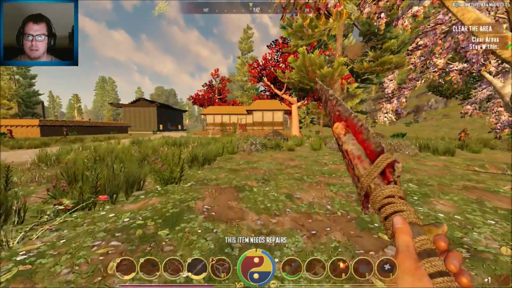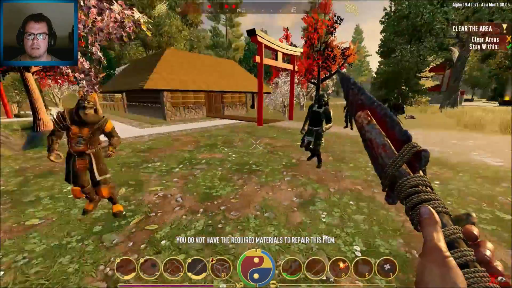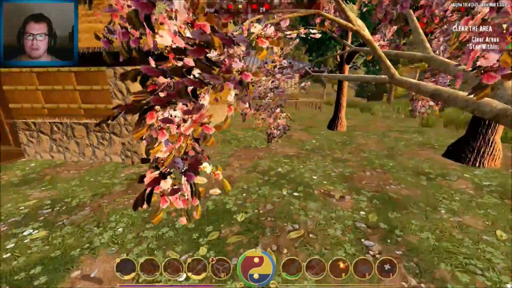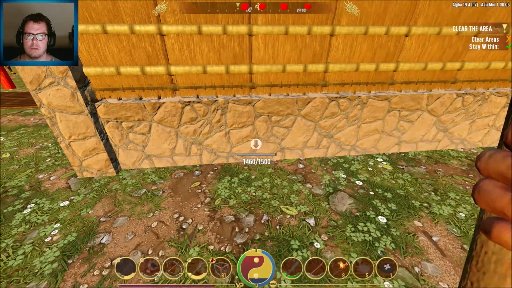Ah, it's broken. Damn it, it's broken. We don't have any stone, do we? This is bad. Okay, so let's see if we can't get any zombies on the inside to come out for us if they're in there. Because all the zombies in the area are starting to close in on us and it's going to take way too long.